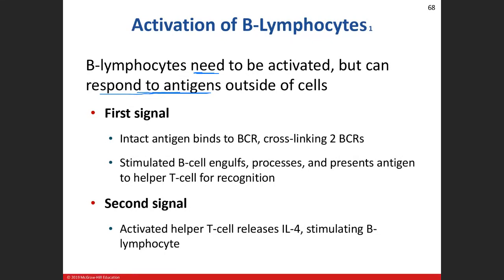So in this scenario, don't forget BCR, that's our B cell receptor. The B cell has a specific type of receptor. It's actually an immunoglobulin, an antibody, the IgD. We'll talk about that in a moment. But what will happen here is the B cell will interact with the antigen and it'll form what we call a cross-linking.